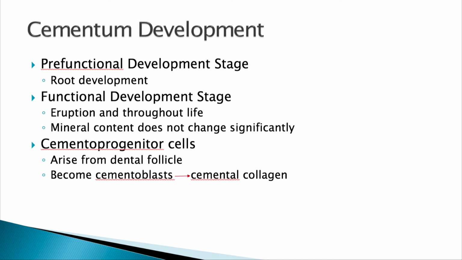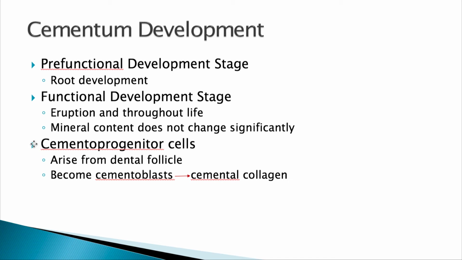Cementum formation can be divided into two stages, a pre-functional stage and a functional development stage. The pre-functional portion of the cementum is formed during root development. The functional development begins when the tooth is about to reach the occlusal level and continues throughout life. Additional cementum is laid down throughout life, but it's important to remember that the mineral content does not change significantly.